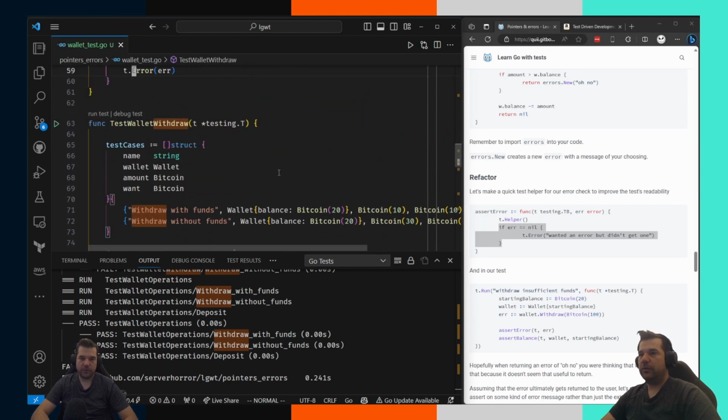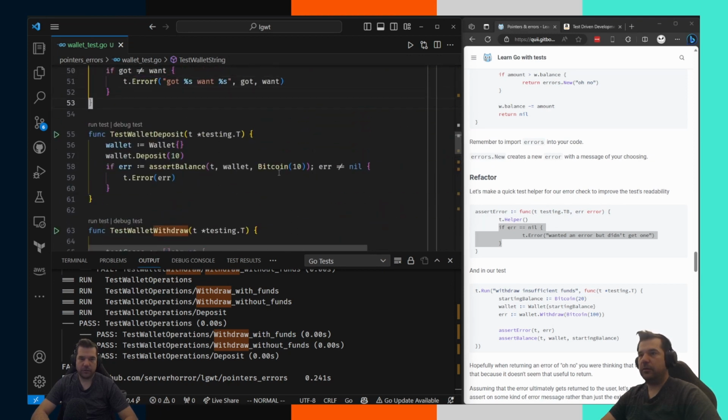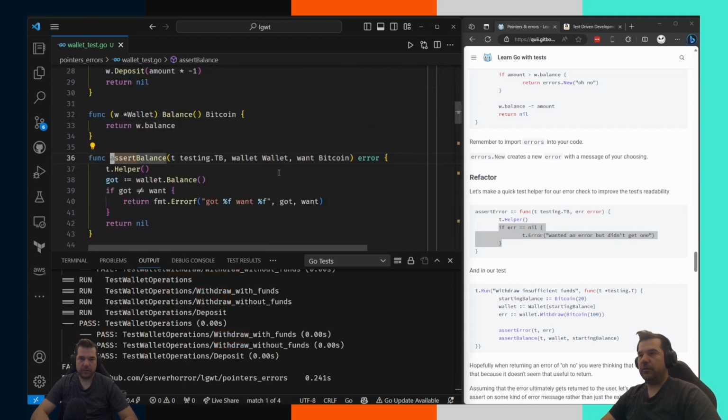Because we just assert the error and we are essentially asserting the balance, checking the balance and whether it is what we want it to be.